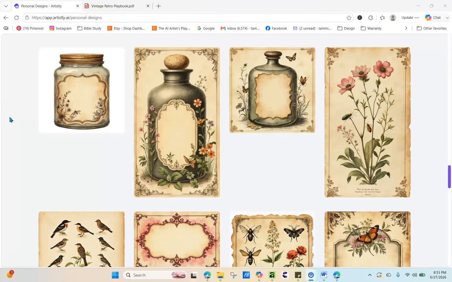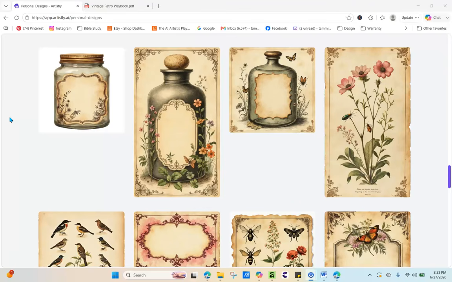And so recently I did add a new playbook to my collection of playbooks, and this one is vintage and retro. And so I'm going to be sort of showing you some things inside of it. And this particular playbook is meant to be a resource for anybody that is using those vintage and retro styles, so that you have all of the phrasing that you need, and it is all divided up.